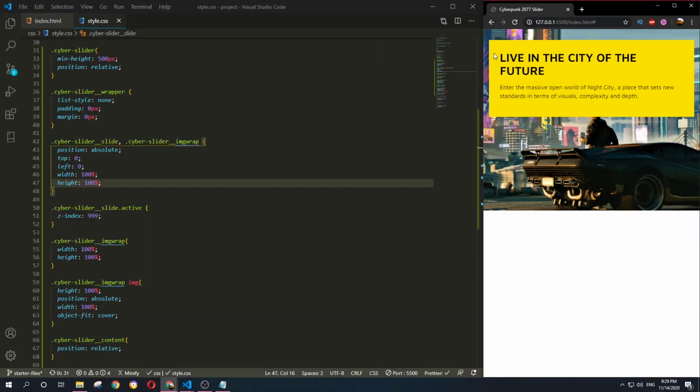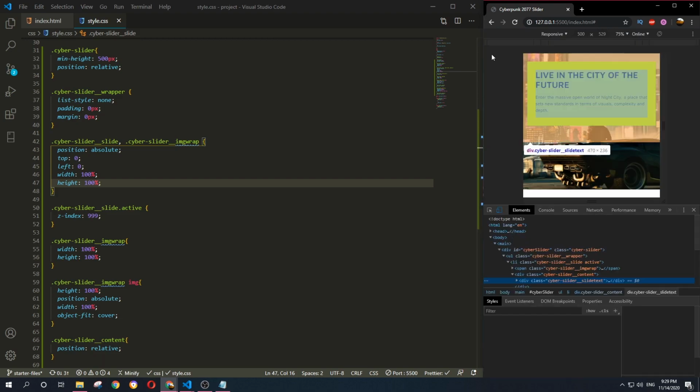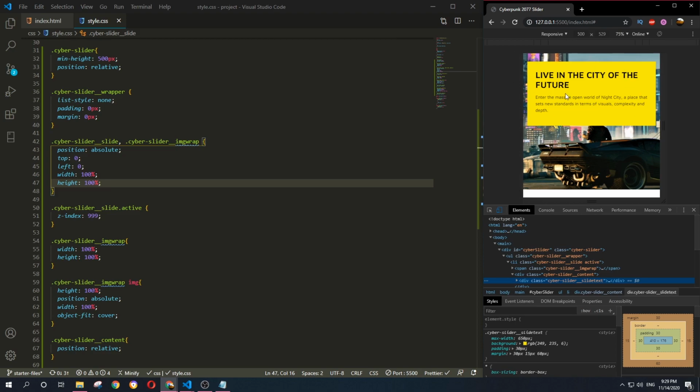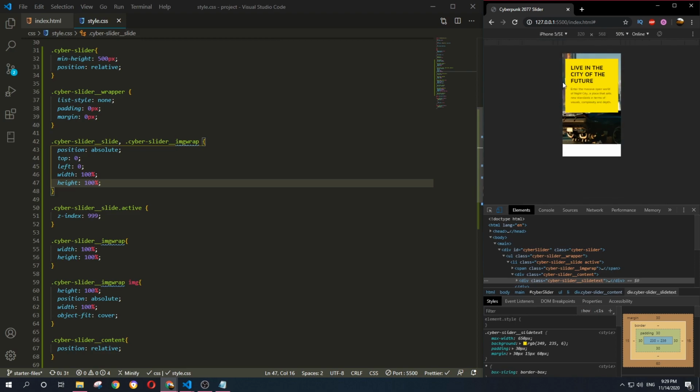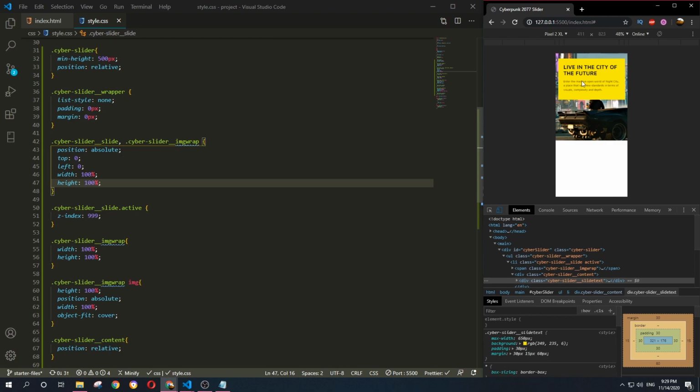Okay, let's do a little bit more work on the text right here. So I know that I've added this padding right here to kind of center this text on smaller devices. So for example, on something like iPhone 6 or iPhone 5, I do want that spacing to be here, so that the text is kind of positioned, well, not the text, the box itself is positioned in the middle, and then we would have controls below. But on everything that is bigger than that, so let's say Pixel 2 XL and bigger screens like that, I actually want to have this text connected to the side, so there shouldn't be any padding here.